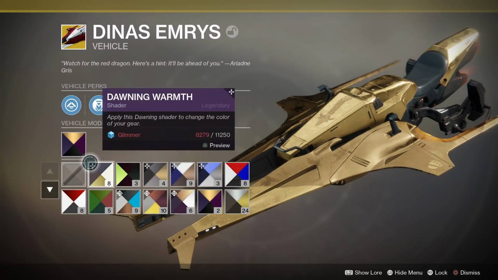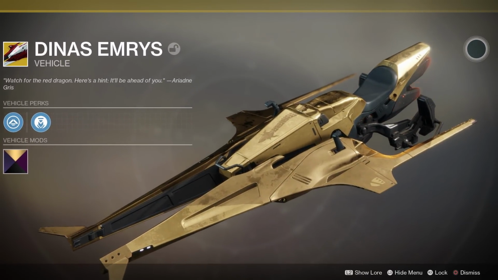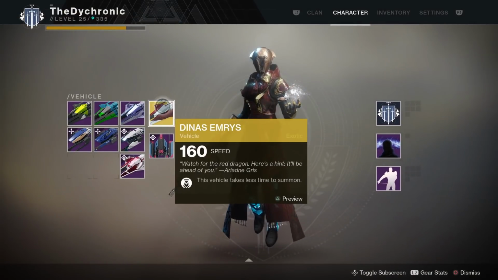Solid gold, exotic sparrow. This is the one with like the burning smoke out the back. It looks like it's exploded and about to die. I love the little sparkle effects on the back of this thing. Looks really nice, and a whole bunch of different other things.